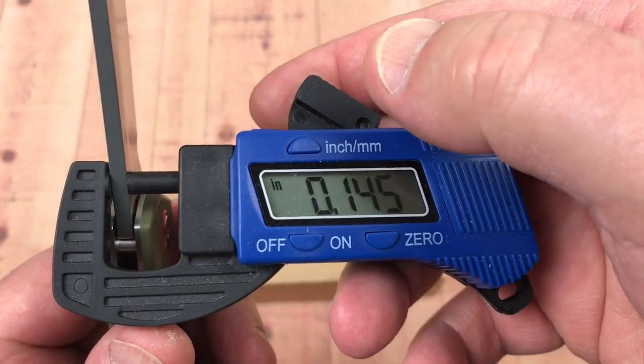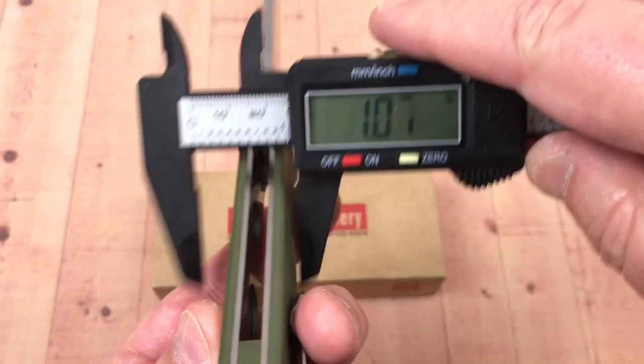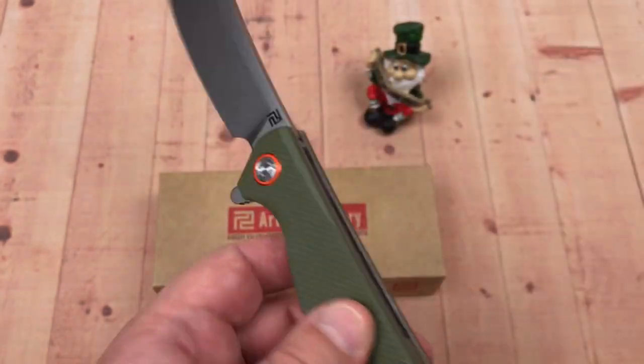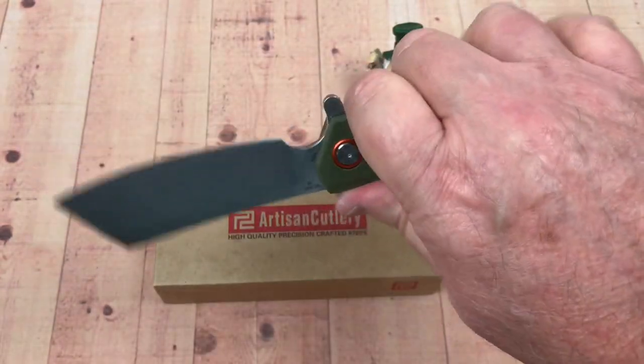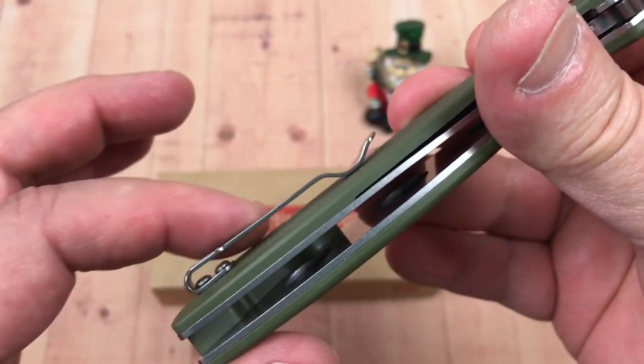3.66, 0.145 of an inch, and overall 0.56, 14.3 millimeters. That's a handful. That's definitely a handful. This doesn't seem to present any hot spots for me.